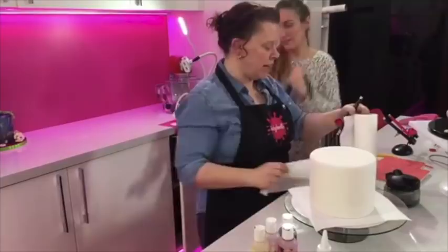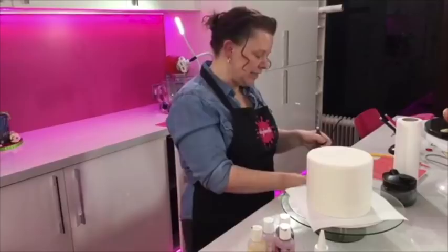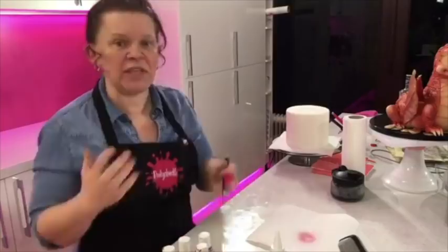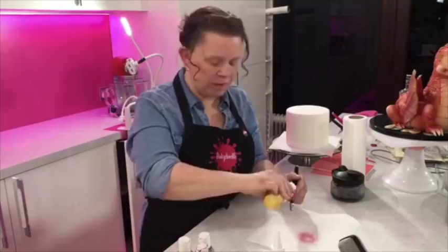Okay, so those of you that are terrified of airbrushing, please don't be. There are some basic principles that we need to look at. If I move this to the side for a sec. I'm going to put yellow in the airbrush first because that's the lightest colour I'm working with. I've had pink in there, but it should stop and put, there we go. Look, it's come through pretty quickly.